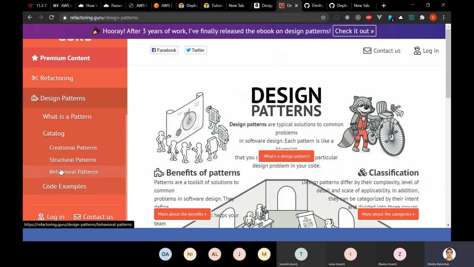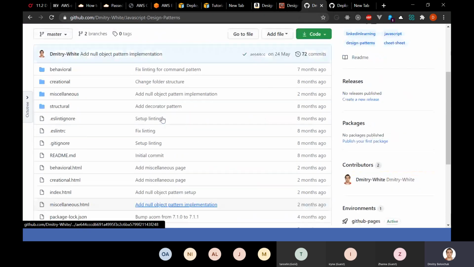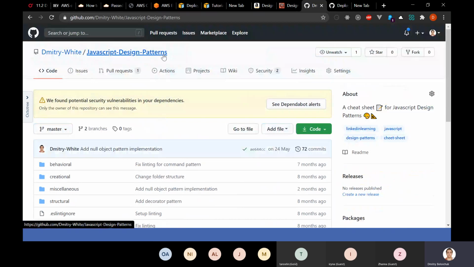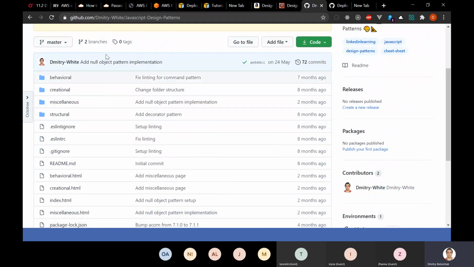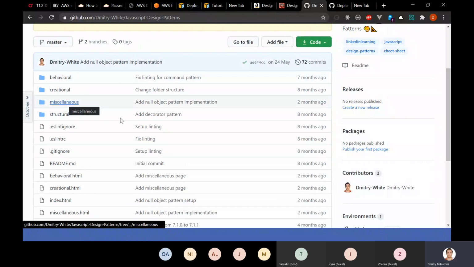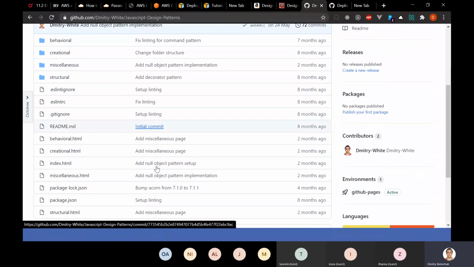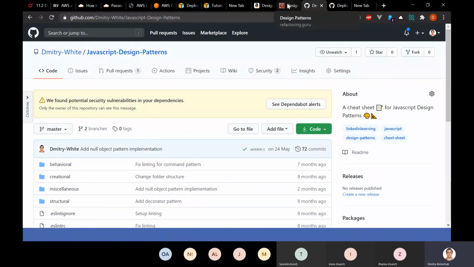They recently introduced TypeScript, but if you are a core JavaScript developer, you can go to my GitHub and search for JavaScript design patterns, and you'll have lots of stuff written there for you, and also some miscellaneous patterns that I noticed in my career.